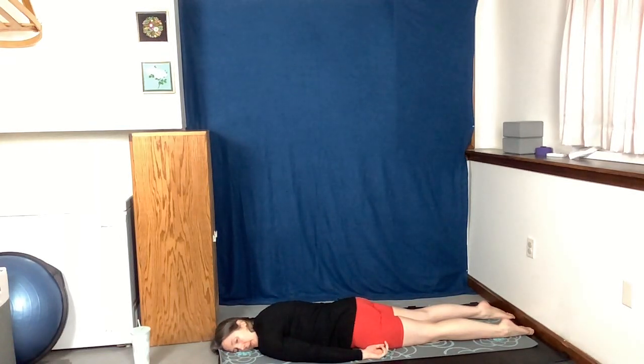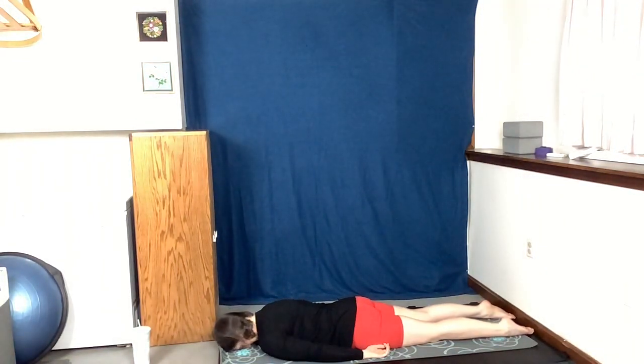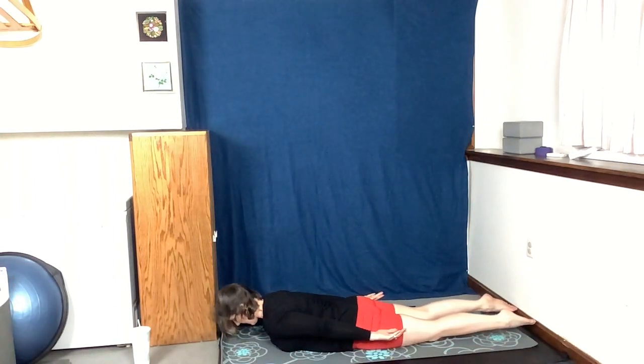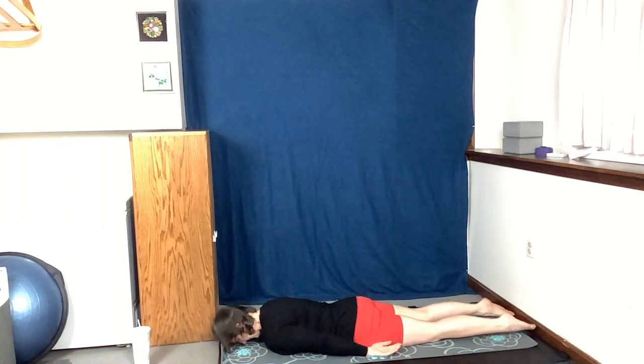Work all those muscles right next to your spine. Very important. Every time we do a core exercise in the front, I'm going to do a core exercise from the back. So let's look down. Let's lift up. Hold it for 5, 4, 3, 2, 1. Come down.